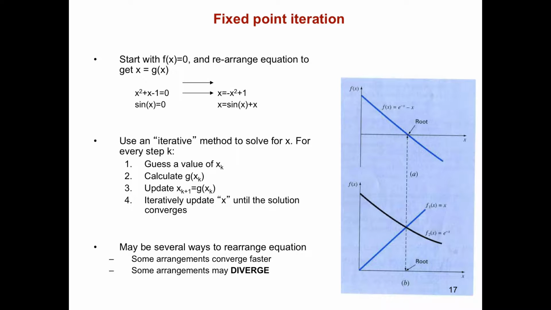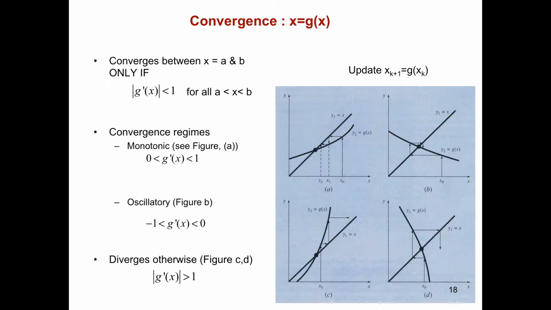So what I'm actually switching from, I'm switching from finding a root of this function, f of x, to something that is basically an intersection of function x, right? That's on this side, and function g of x that is on the other side. So I'm looking for the intersection. And that's actually slightly conceptually easier. So what are the parts where this is actually going to work? Okay? Turns out that it works only in some region where I'm searching for 0, typically around my starting point, where the absolute value of g prime of x is less than 1.